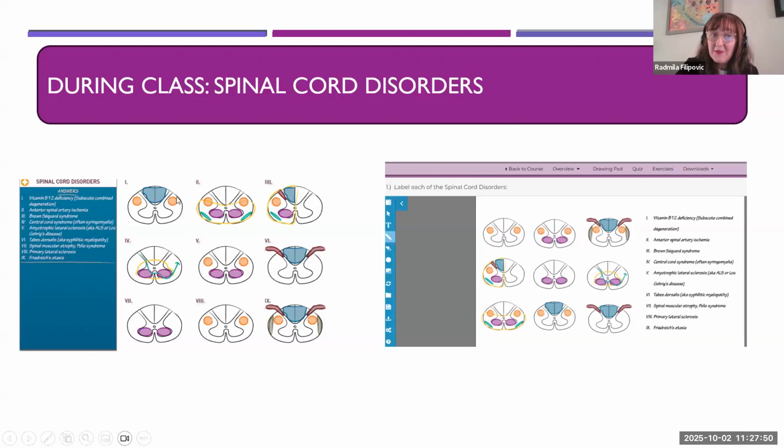Those circles represent, for example, a lesion in this cross-section. This orange part, or this blue part, is a lesion. Each of these parts, they need to know what it represents. By this time, they should know that this blue part represents the pathways for touch, proprioception, and vibration.